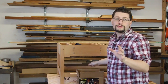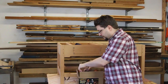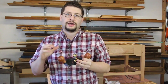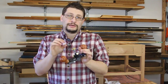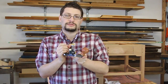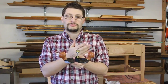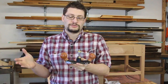Now, there's nothing wrong with the Lee Nielsen one, don't get me wrong. I wanted to get the Lee Valley one for a couple of reasons. Number one, I really like the fact that you can add some more inlay pieces. So they have knives that you can purchase that you can add onto this that allow you to do inlay work with this as well. And that's really what I was looking forward to. To me, it just seems like it's a much more versatile router plane than the Lee Nielsen.